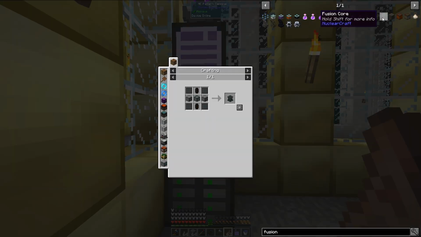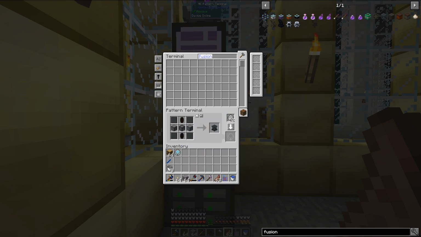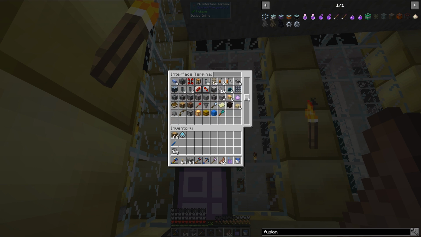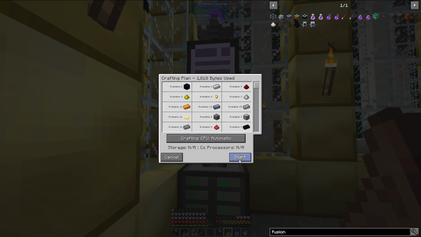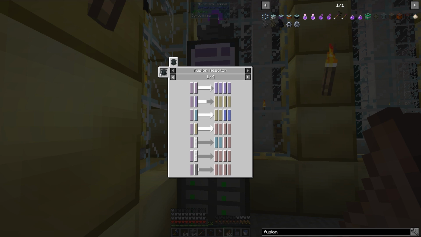First off, we'll need this fusion core, and that's one thing I don't really have yet. Let's see what all... Okay, so I do have everything, it looks like, automatable. So let's just go ahead and make this pattern and find a place for it and then request it. For right now, let's just request one. We will be able to use more of these in the future. I think I'm going to build several of these. We'll see how that goes.